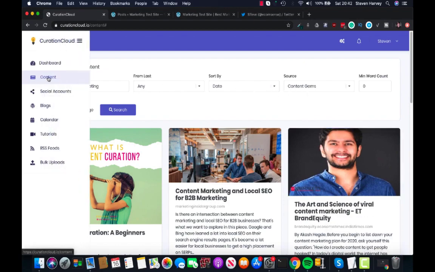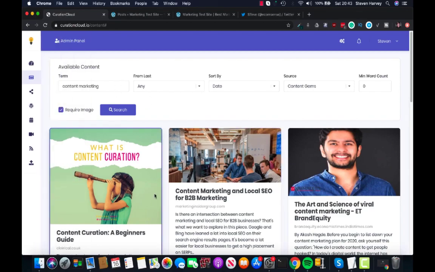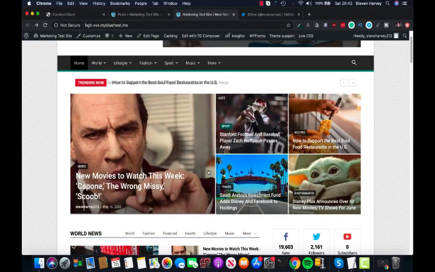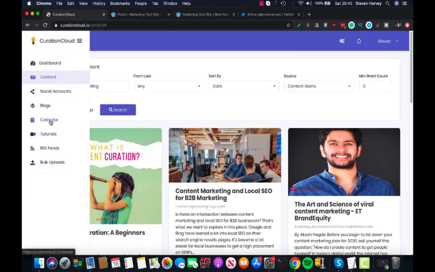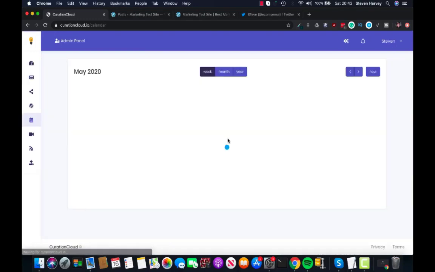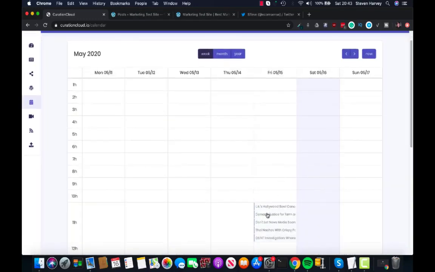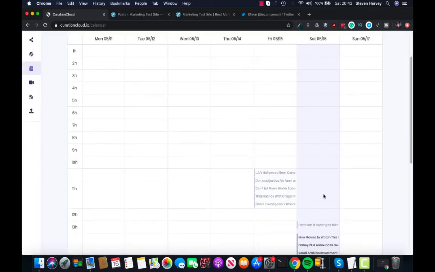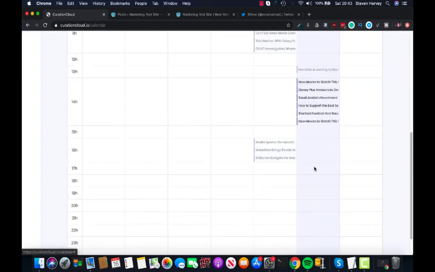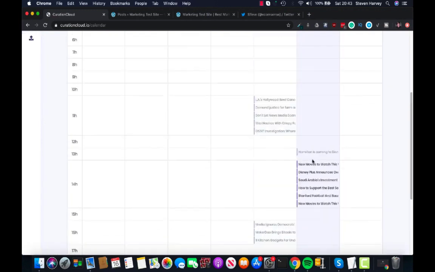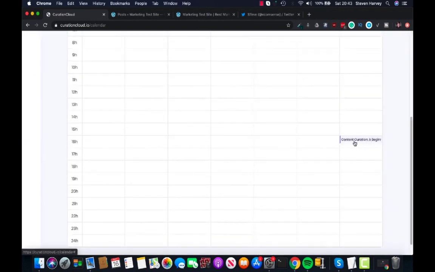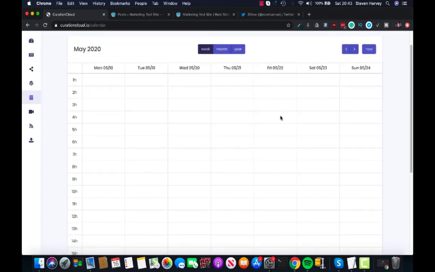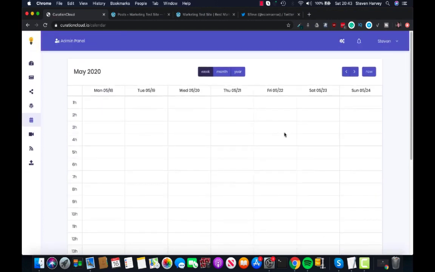So to check your scheduled posts, if this was posted straight away, we go onto the blog and we would take a look and it would appear. If we've posted it or scheduled it, we'll take a look down here inside the calendar function, and we can see these are just posts I made today for the purposes of the demo, and these here, yesterday and today. And if we go to next week when I scheduled my content curation post, here it is here. Again, you can make multiple posts as many times as you want inside a day.